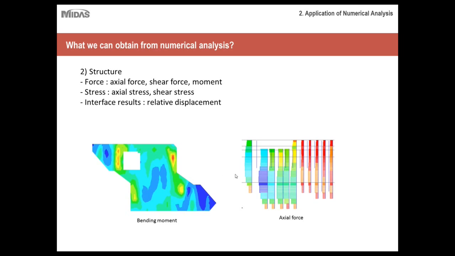So here we have examples of two structural elements that were used in the numerical modeling project. As you can see, they both have contour graphs. This one represents the bending moment. So you can see at a glance areas of maximum bending moment, and you can see where the bending moment would change over certain points, or areas that may be of interest to you. And once again, this is much easier than having to go through a large spreadsheet or various hand calculations. With numerical modeling, you're able to get large quantities of results that are very organized, clear and concise within a very short period of time.